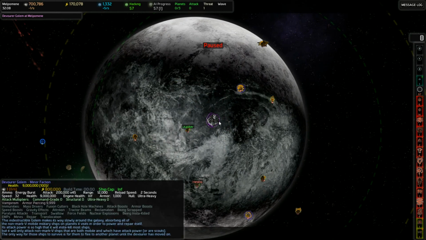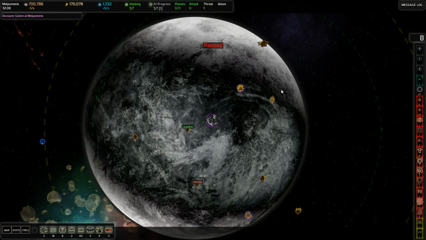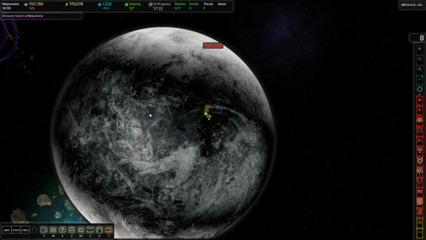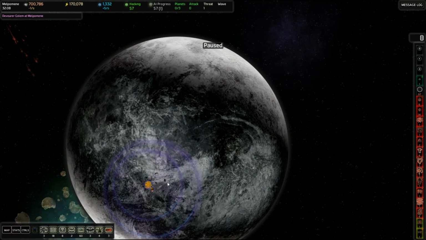So you've got to escape, and it's probably going to gobble up this scout if I can't get it out of here. But if you look, it came in over here, and there's no ships around here, which they always have some. There's no ships around this guard post.